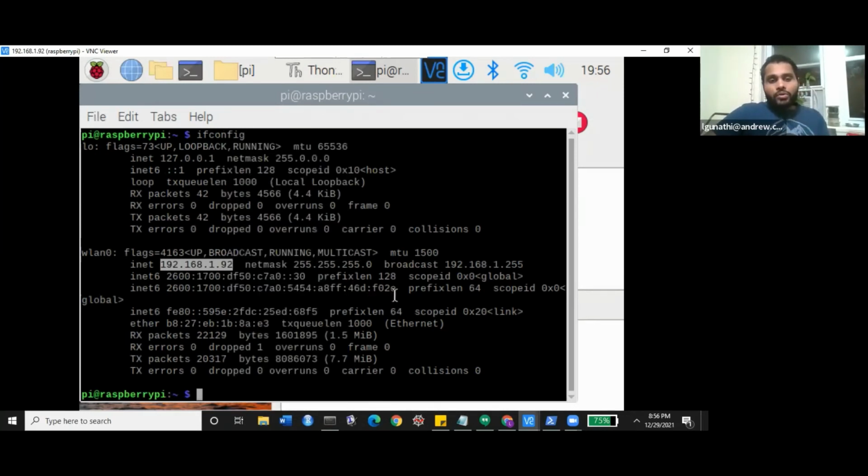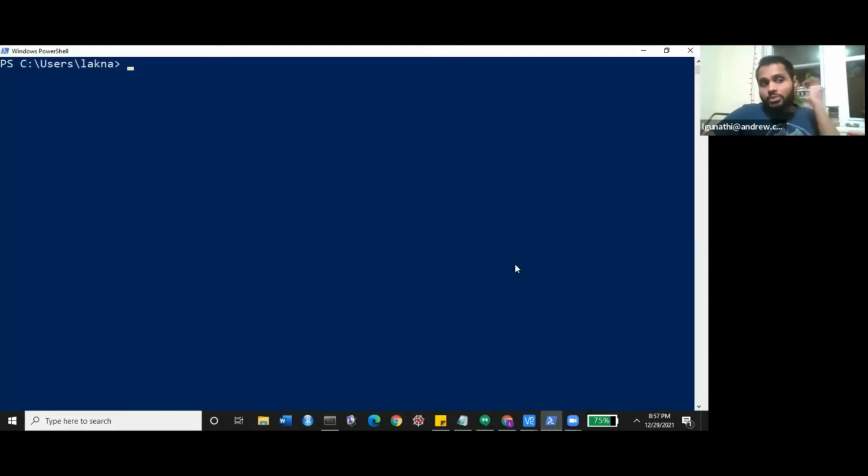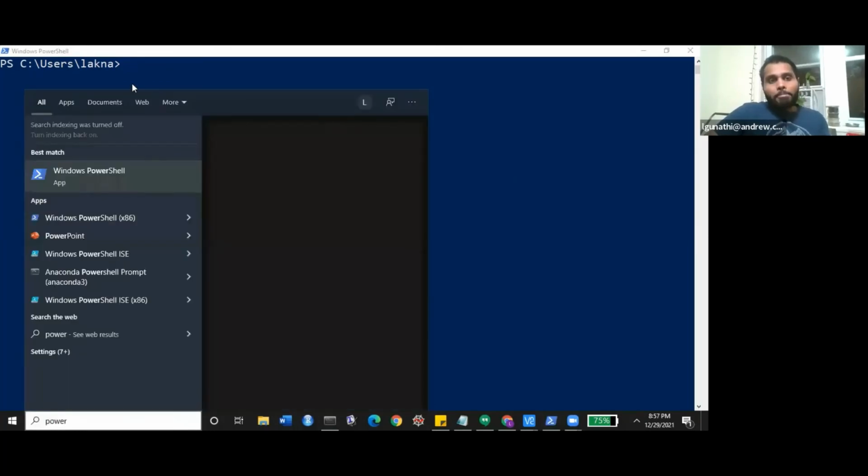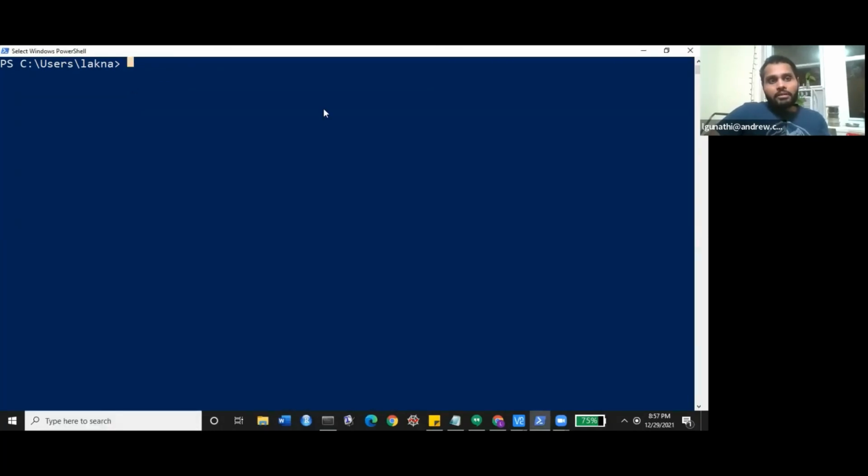And once you know your IP address and once you've enabled SSH, all you have to do now is go to your laptop or the machine that you're working on. You can open up PowerShell or command prompt, and simply type ssh pi@ and paste the IP address that you got from your Raspberry Pi.